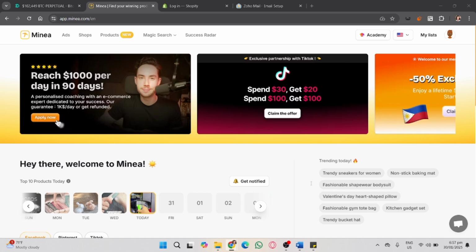Now visit Minea and check if your store is still visible. If it still appears, wait a few hours or tweak your security settings further. And that's it. That's how you block your Shopify store from Minea by updating your robots.txt file, using security apps, and enabling firewall protection. You can keep your store data private.